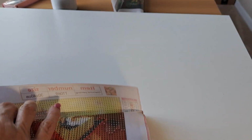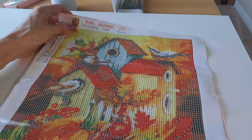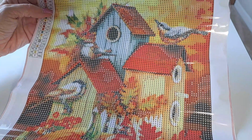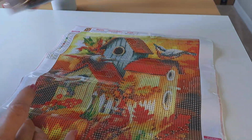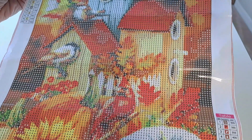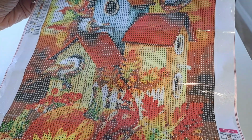The next one that I have for fall, I believe these are all 30 by 40s. And they came packaged pretty well as far as not being too squished or bent up. So this is what I've got for the next fall. It's birdhouses. Of course it's birds. Birdhouses with birds. 20 colors. Oh, the other one you probably saw in the screen, but it has 20 colors. So both of these have 20 colors, which isn't a whole lot, but for this size and this design, it's probably fine. All fall colors pretty much.